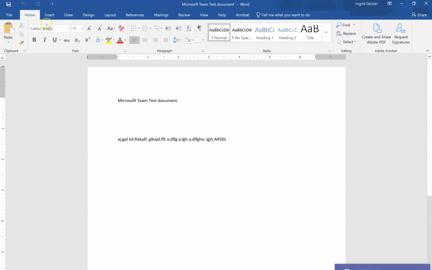Theoretically, it's working. There it is. Okay, so now I opened it, and sure enough, those edits I made in SharePoint are here, live saved on my document in Microsoft Word. So that is fantastic in some ways, but you just have to be careful with that functionality as well.